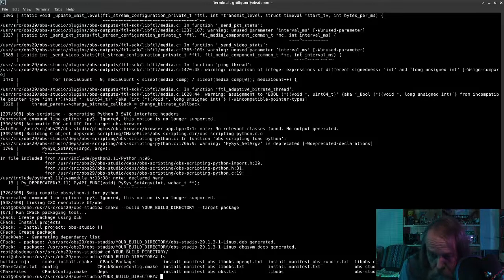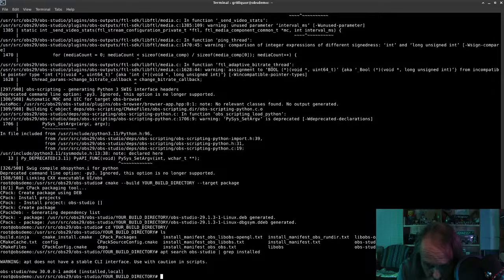So if we do an apt search obs-studio, and we grep that command with installed, it should show us right there. So right there it shows us we have OBS Studio version 30.1 installed at the moment.